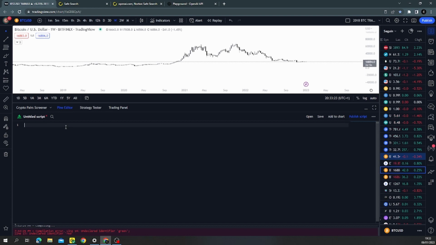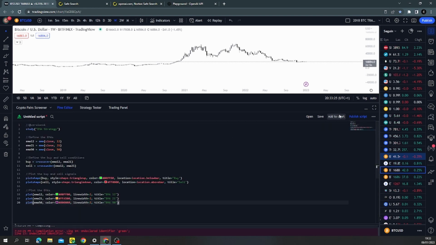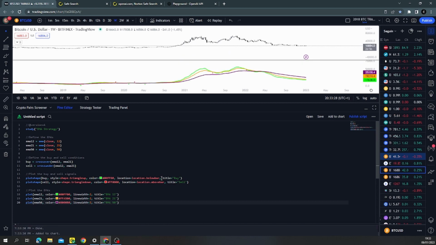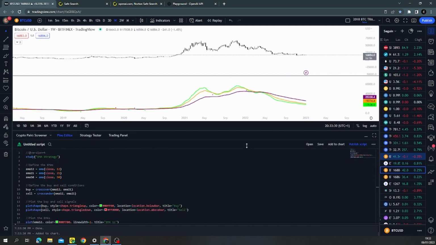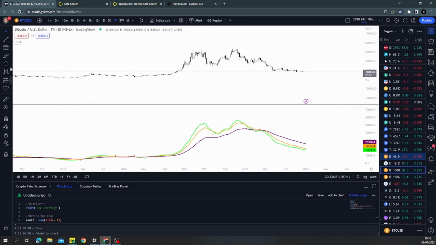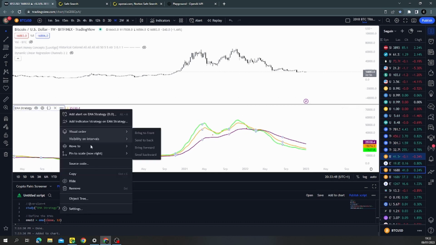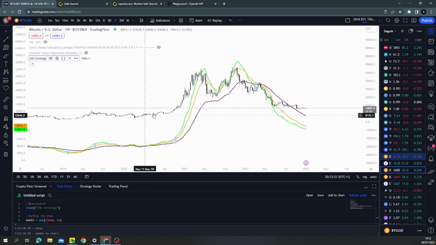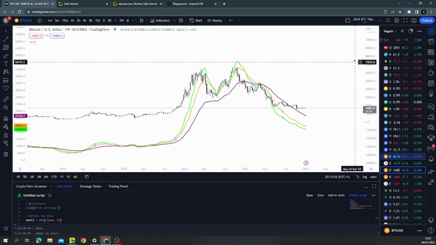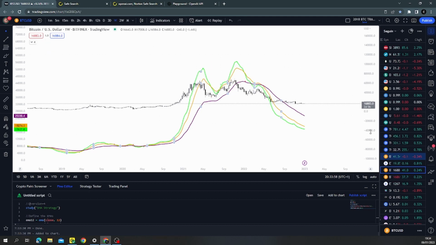We delete everything, okay, and we paste the new code. We click again on add to chart. Now we have our EMAs, okay, our trading indicator strategy. We have here on the lower side of the chart, if we want to incorporate this strategy into the chart, we're going to click here on the three buttons, okay, more. We're going to click on more, move to existing panel above, okay. Now we have our EMAs on the chart, okay.